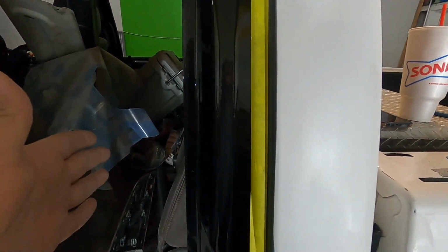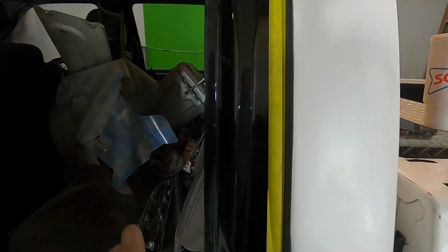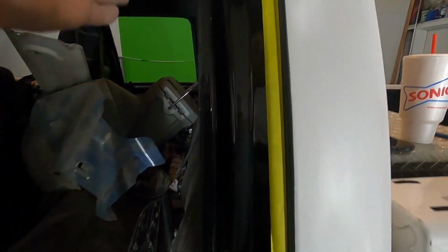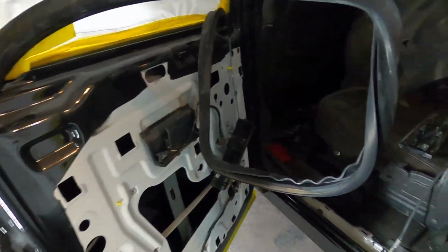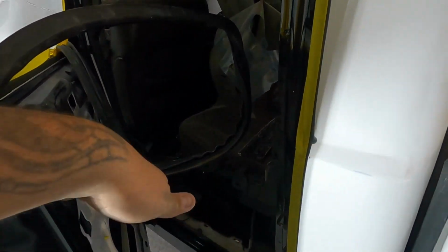So we're going to put paper about, you know, a 6-inch piece. We have an 18-inch roll, actually, so we're going to cut it in half. It's going to actually be a 9-inch piece. We're going to tape it off here. Same thing with the door. We're going to put paper here and fold it in. So when you close the door, the paper is going to be folded in and folded in. So when the paint travels, it comes to a stopping point and doesn't get in the vehicle and doesn't get on the fresh paint job that we did inside.